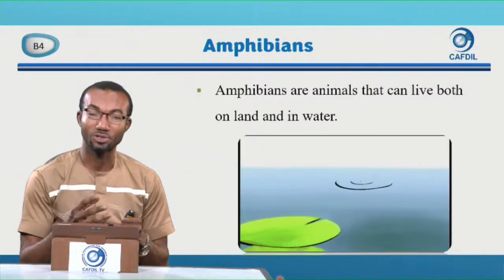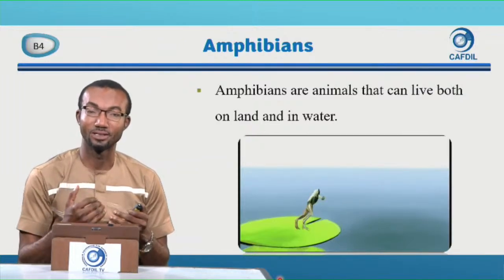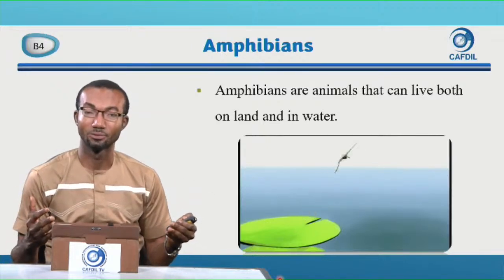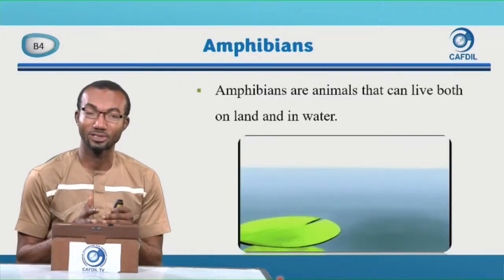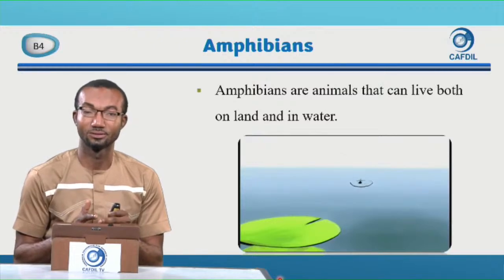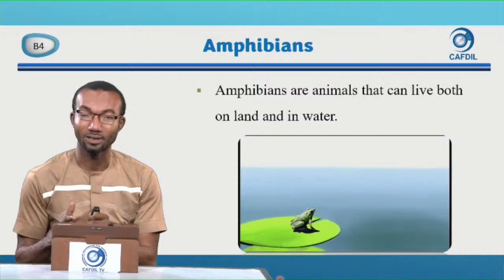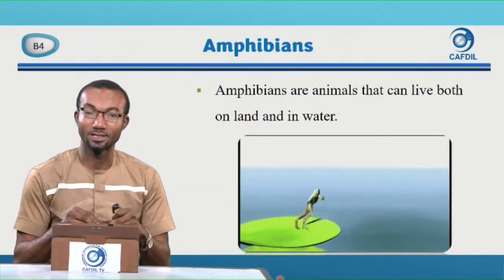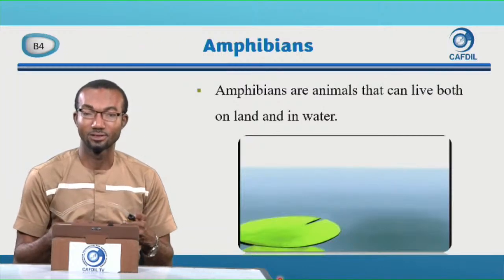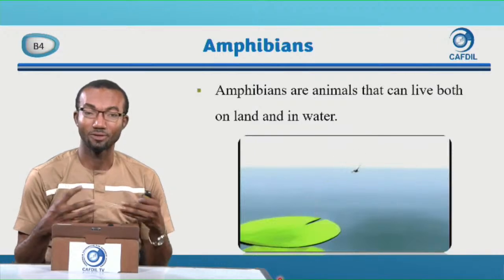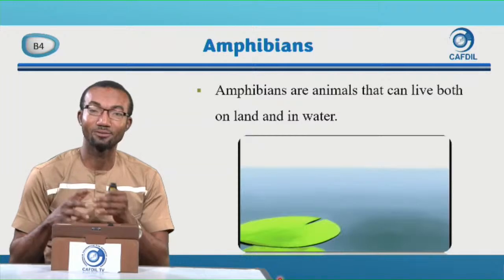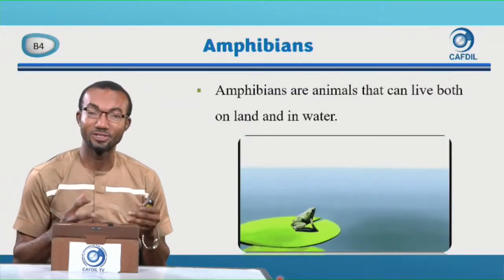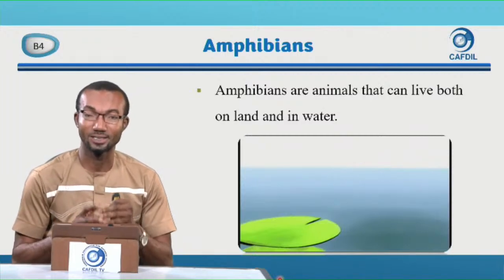When you are on land, you need oxygen to survive. When you breathe in, the oxygen gets into your lungs and then to your blood. When you write the formula for water, we have hydrogen and oxygen. 2 hydrogen atoms and one oxygen make up water. So there is oxygen in water. If you live in water, you need an organ called gills to help you breathe in water. We don't have gills. Amphibians have gills and they have lungs, so they can breathe in water and on land. So they have 2 lives. Amphibians are animals that can live both on land and in water.